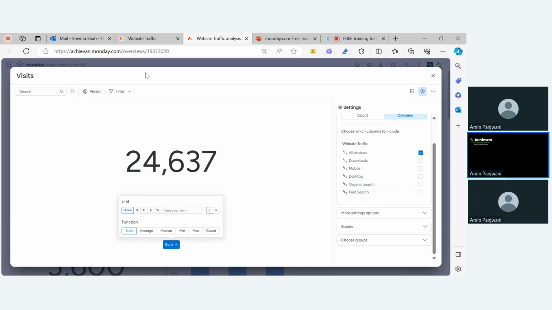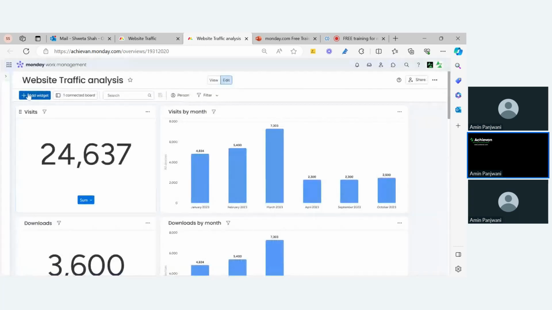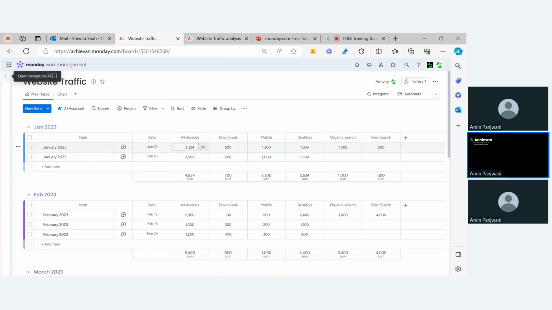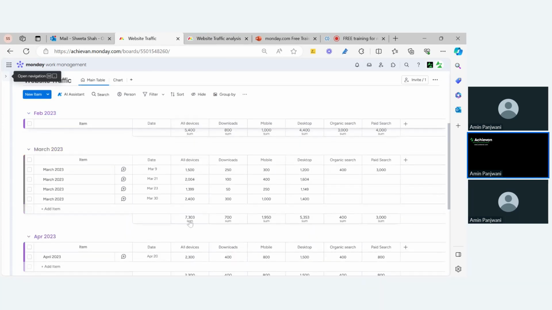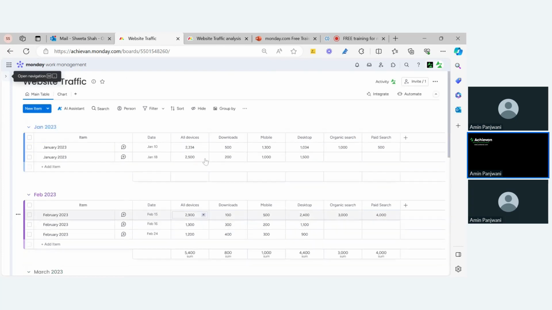Essentially, whatever function you choose, it just uses that function and gives you the whole number. Right now I have used the sum of the numbers, because I wanted to see, let's say, all the visits, or the number of visits till now. So I just use this number column, and sum is the default, and it gives me this number, which is nothing but the addition of all these visits. Here also it gives you the sum, by the way, it's always here. But this is a group-wise sum.